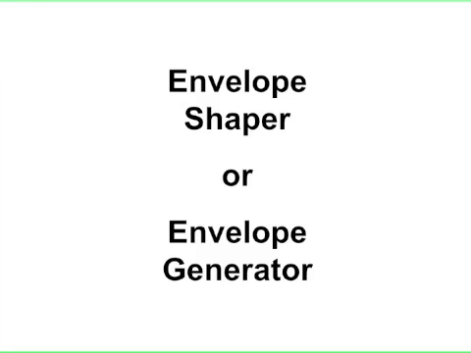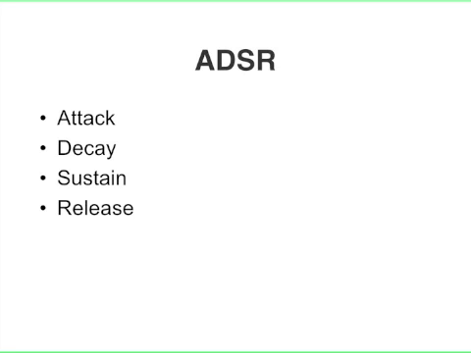But now before just going out directly to an amplifier, the sound is sent through a series of envelopes. These envelopes help further control the sound. This is commonly referred to as an envelope shaper or an envelope generator. With envelopes, there is a common acronym called ADSR, which you'll see a lot. ADSR are the four types of commonly used envelopes: attack, decay, sustain, and release.